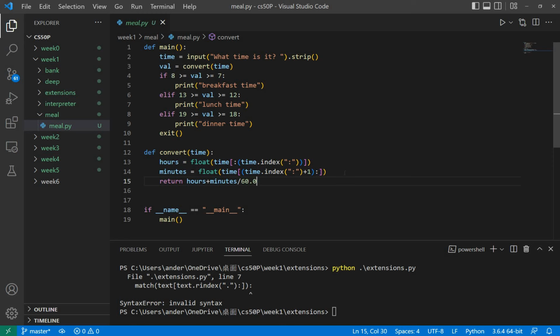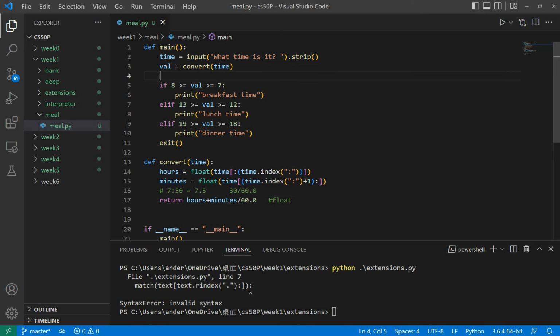Minutes must be divided by 60, because before we saw that 7:30 will become 7.5, and the 30 minutes divided by 60 is 0.5. So minutes divided by 60 plus the hours will be returned as a float value.